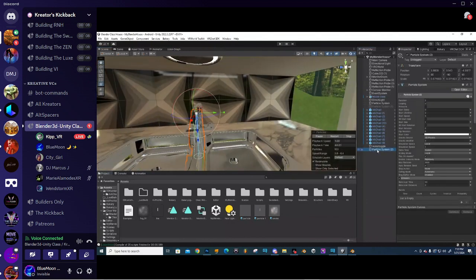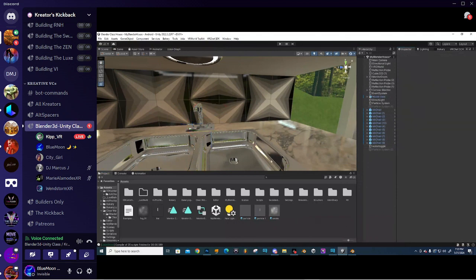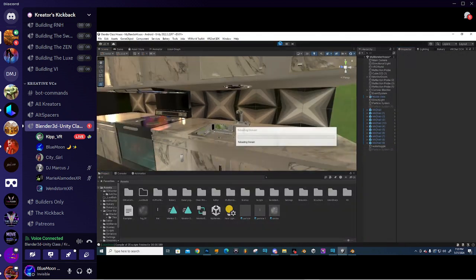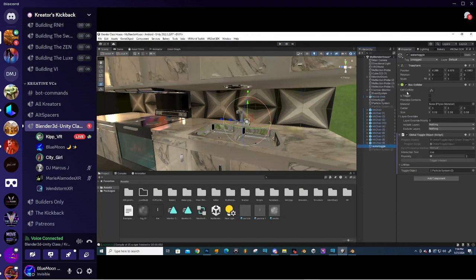So now what we want to do is turn this game object off. All right, and we want to go to our water toggle. We want to take our water particles and drop them into that toggle. Now, if we come in here, oh, messed up. Hold on. Exit, go back to your toggle button. And right here for the collider, you want to put is trigger. You want to turn that on because this is going to be a button. All right, so now we hit that.